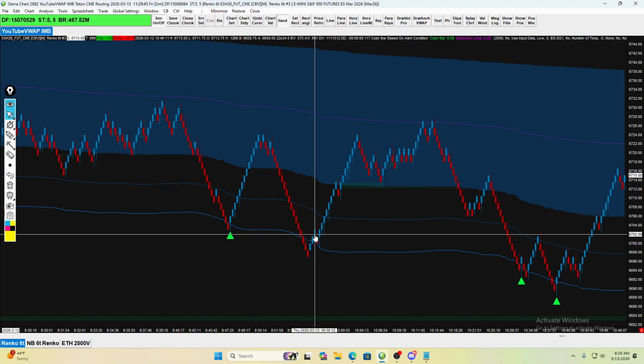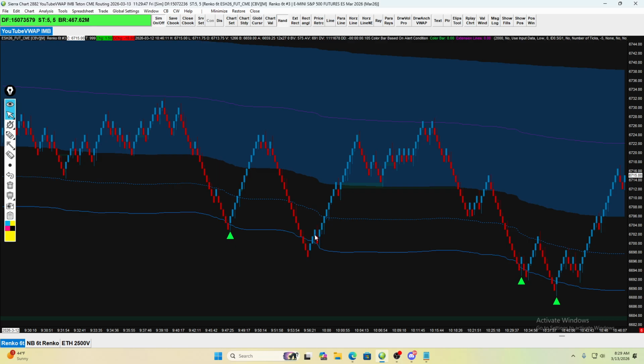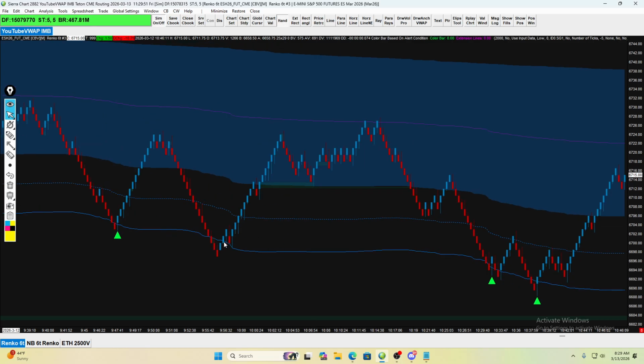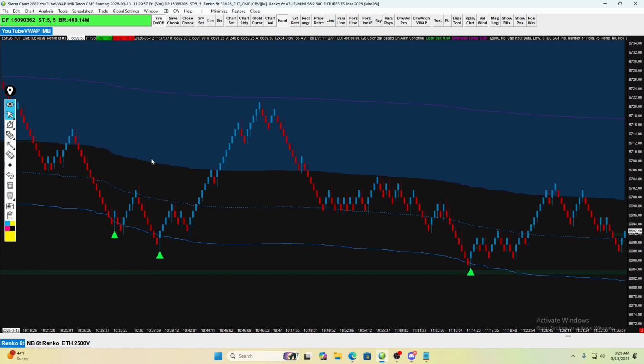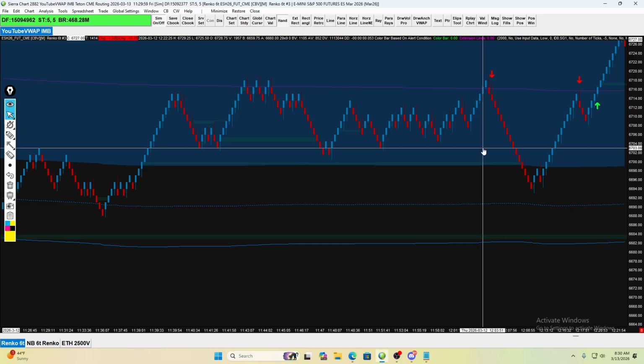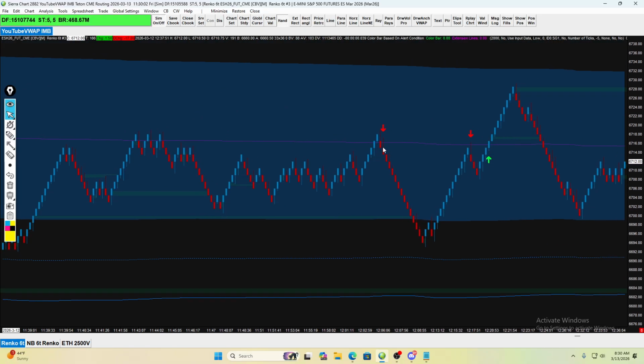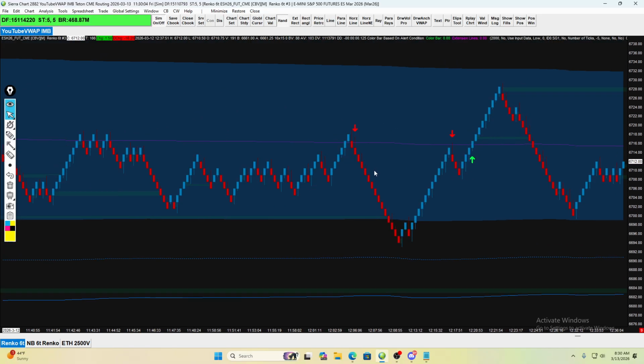This bar right here, the low is below it, the high was above it, but if we were to pull this up on a footprint, this one didn't have 3 stacked buy imbalances in it. So let's see if we can find one from the VWAP. Here we go. Here is a short one from the VWAP, and there's another short one from the VWAP and another long one from the VWAP.